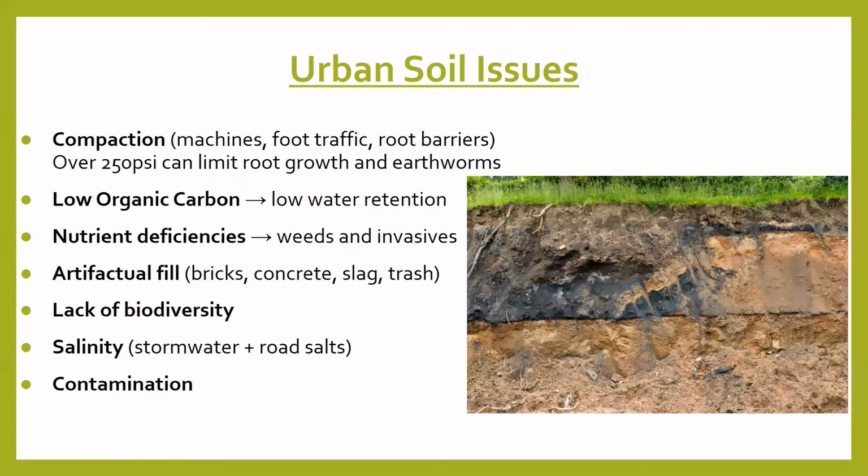Another urban soil issue that we're faced with is low organic carbon. And this exists for a couple of reasons. The turf management, just the way people treat their lawns and cutting grass and taking the clippings away. But it's also because there's a lot of fill in urban environments. When we build houses and structures and infrastructure in urban environments, we don't want the soil to settle all that much afterwards. We don't want foundations to crack or roads to slump.